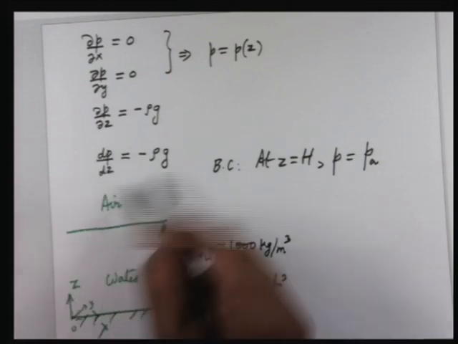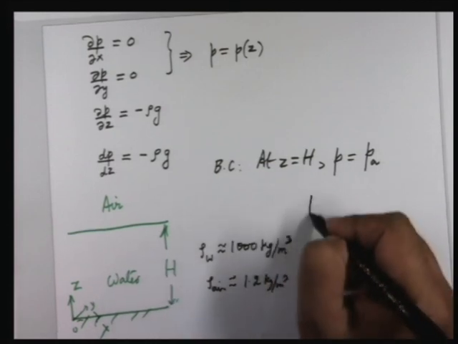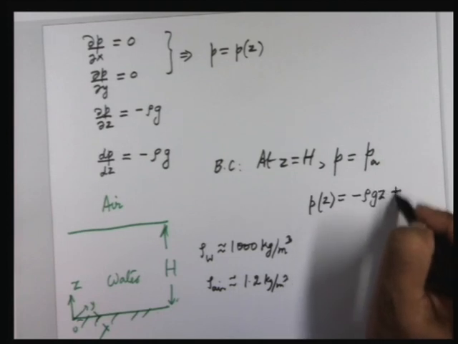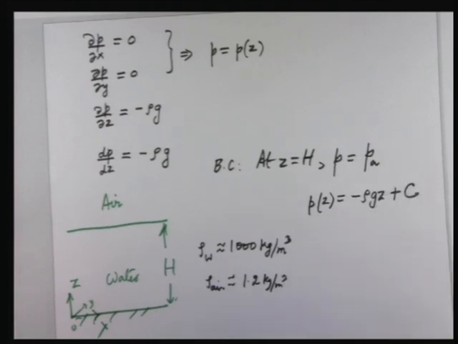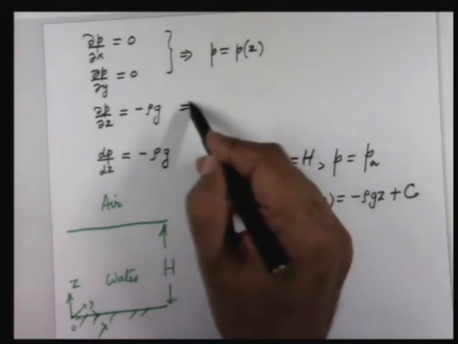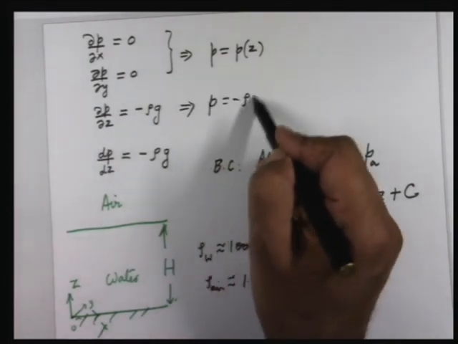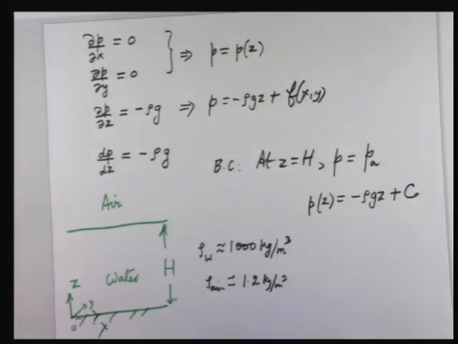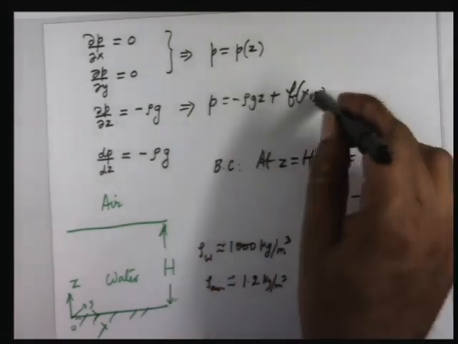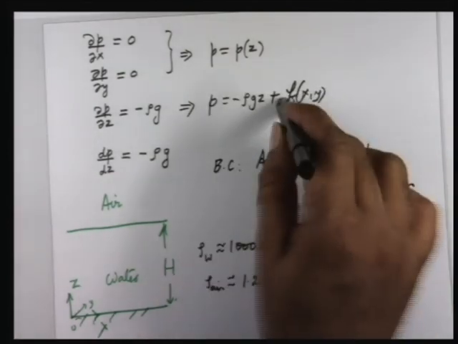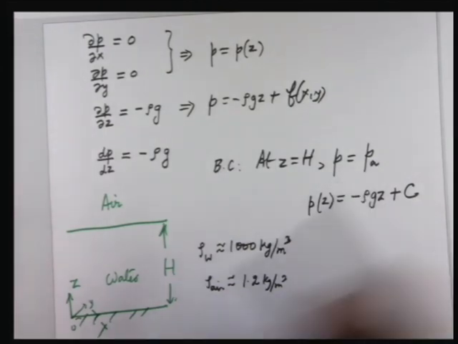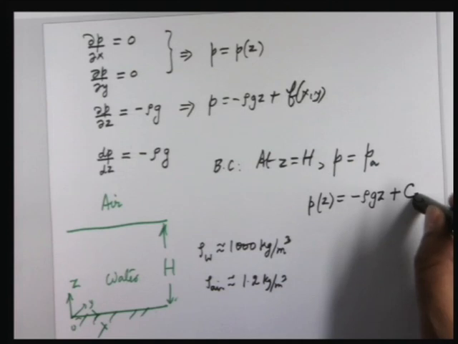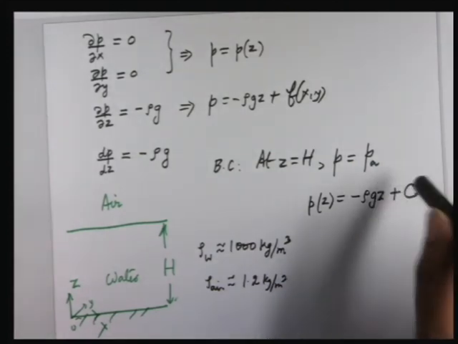Now if I integrate this, we will get P of z is equal to minus rho gz plus some constant. Now if we integrate this equation, this will tell you that P is minus rho gz plus some function of x and y, because it is a partial differential equation. If you take this expression and differentiate partially with respect to z, this function will go to 0. So when you integrate PDEs or partial differential equations, you get arbitrary functions. When you integrate ODEs or ordinary differential equations, you get constants of integration. So that is why ODEs are easier to solve.